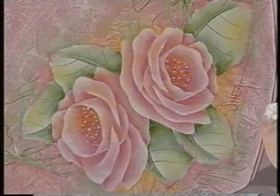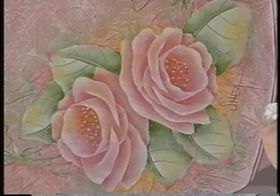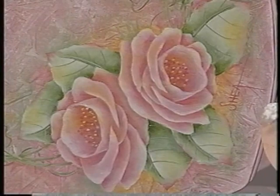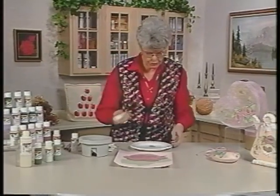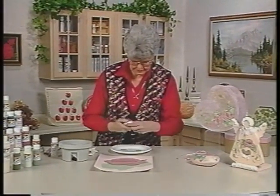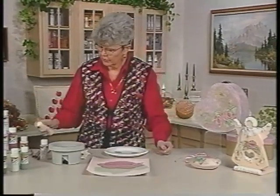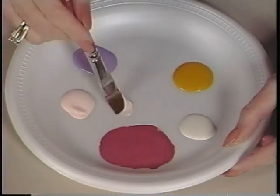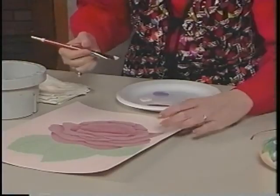Let me come over here, get another palette that I have ready. I need to add some pink frosting to this. This is going to be our first light value. Still working as we did before.